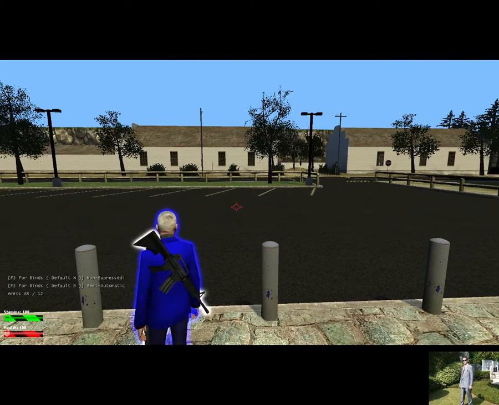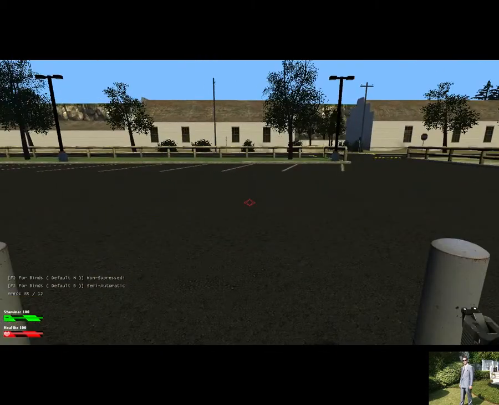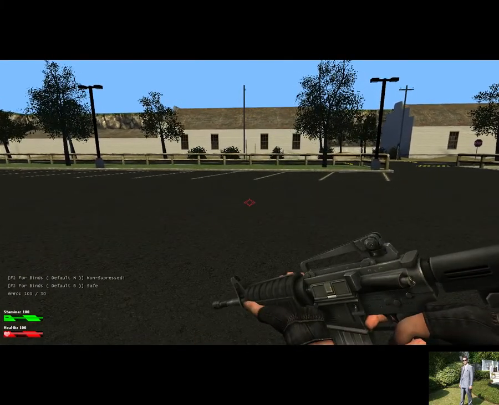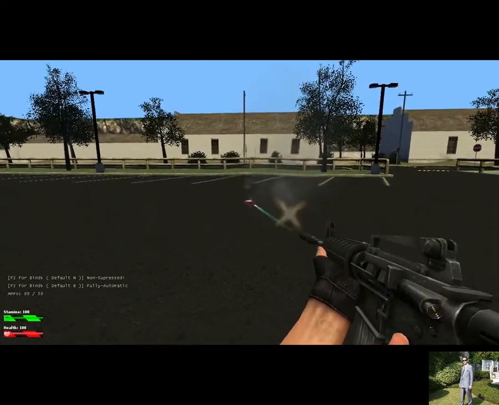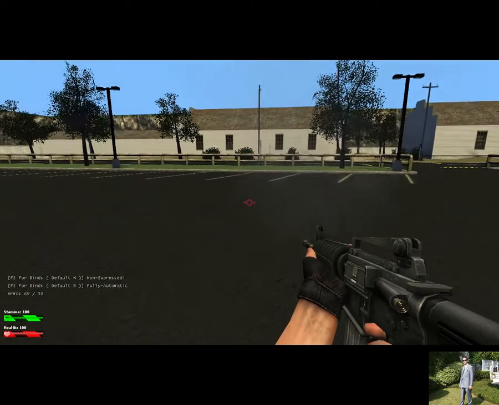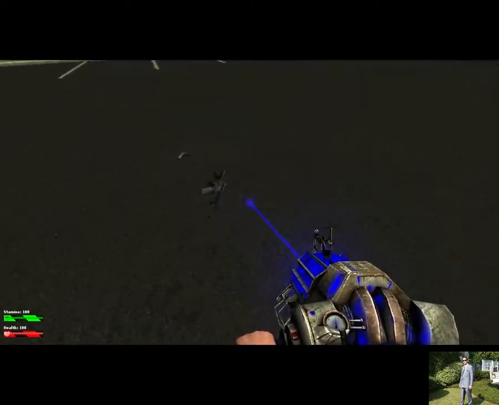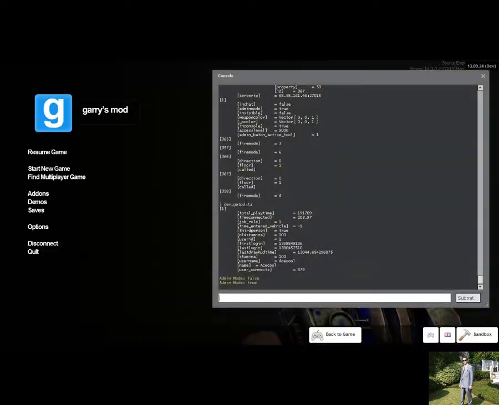And then I'll do a video, say, on the weapon system once it's finalized. This will also have a realistic magazine system. Right here you see there's 100 rounds. I can also drop it. Actually, I might as well just show this while I'm at it.